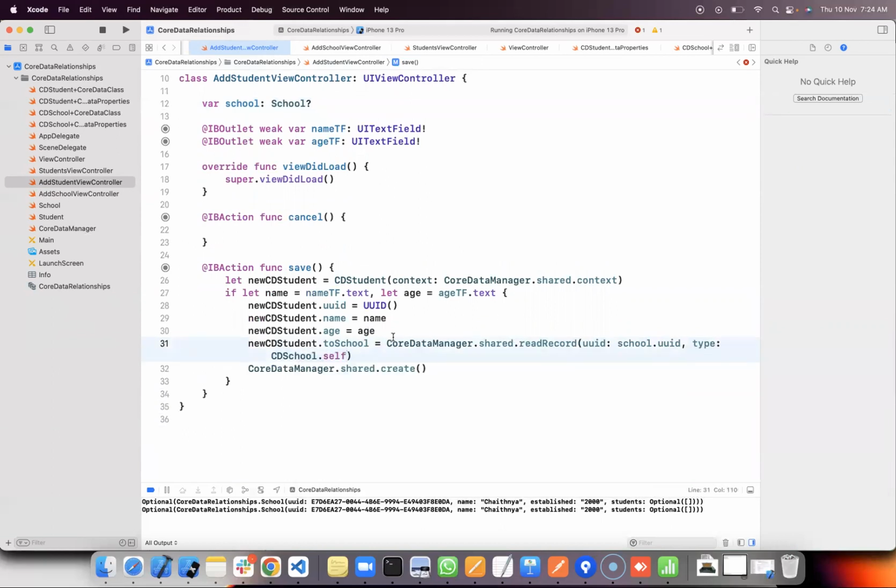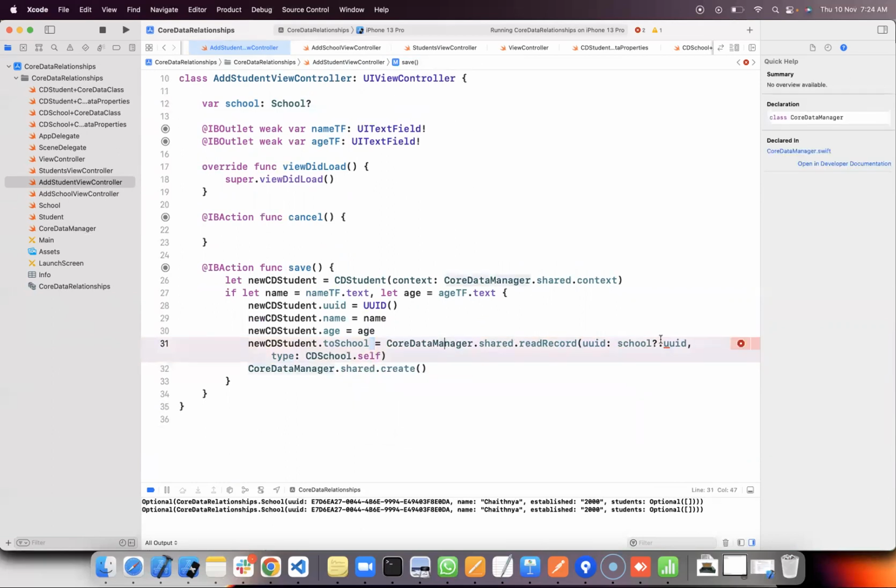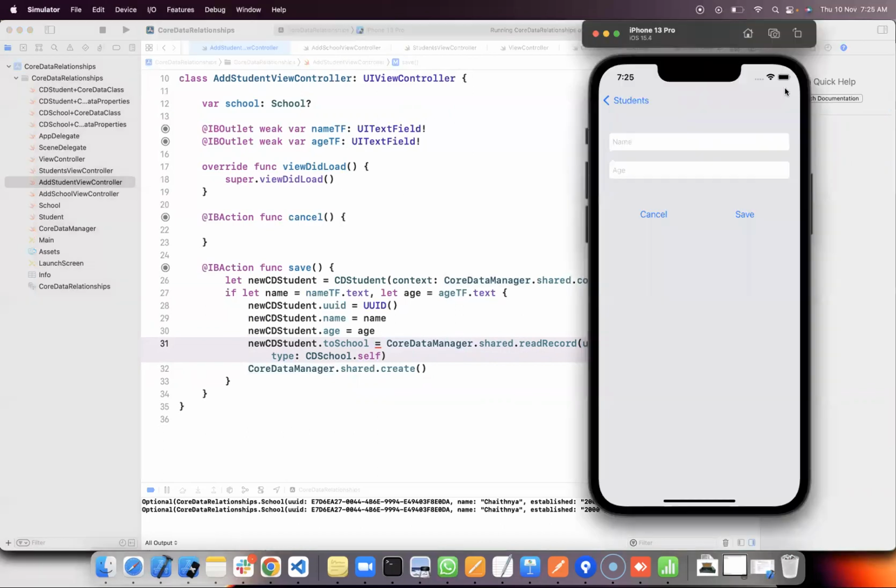What we are trying to do is we have come from a particular school to the students. From students, we have moved to the add students view controller. Here, wherever I'm creating the object, I am also assigning the school so that the school contains students now. We are telling the student here, you belong to so and so school. That is what we are trying to set here.